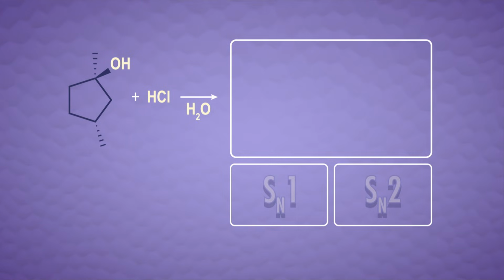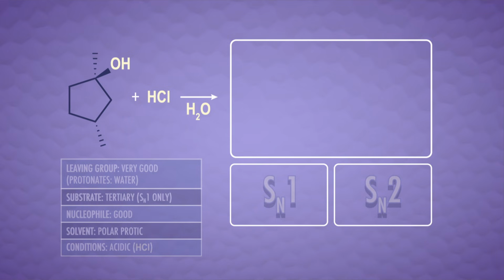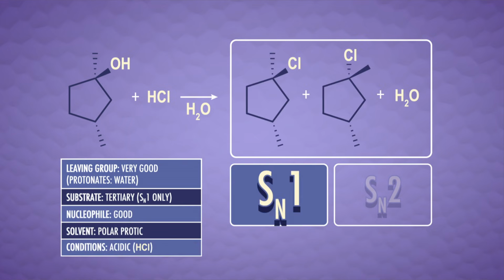Here's the second problem, a reaction between an alcohol and hydrochloric acid. First of all, hydroxide is a poor leaving group, but remember, HCl is a strong acid that dissociates into H+ and Cl-, so there are protons floating around that can protonate the alcohol and make it an excellent leaving group. Water. We have two keys here, a good leaving group and a tertiary substrate that blocks backside attacks. We get an SN1 reaction.